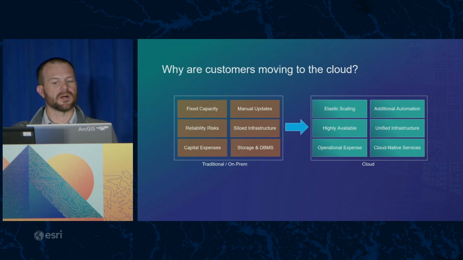And lastly, with the increased cost and demand for disk space as well as DBMS resources, customers are always looking to maximize the value of storing their data via cloud native services. So switching to the cloud means you don't have to buy and maintain physical servers. The cloud vendor takes care of hardware failures, power, HVAC, expansion, giving you time to focus on the software and the data. With ArcGIS Enterprise, our customers always control the GIS and the data. Cloud choices simply determine how much infrastructure and operations they want to run themselves.